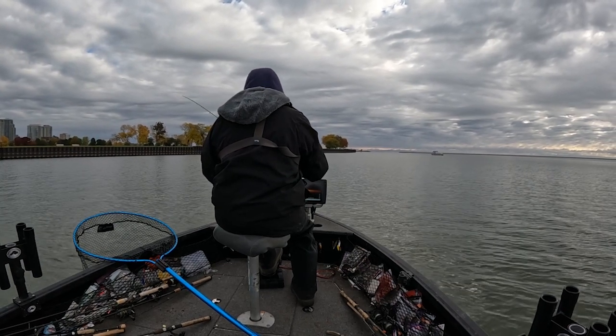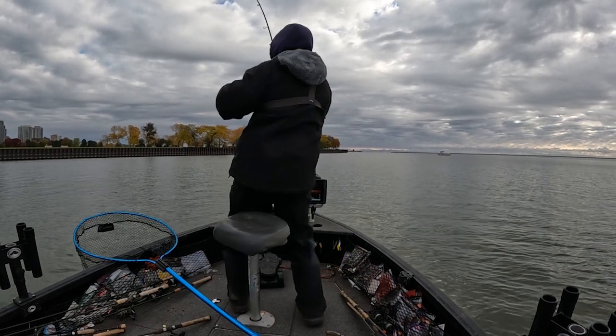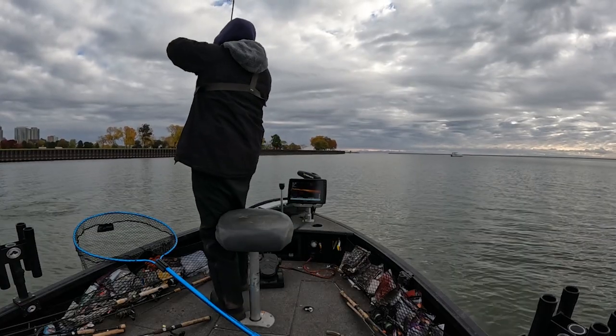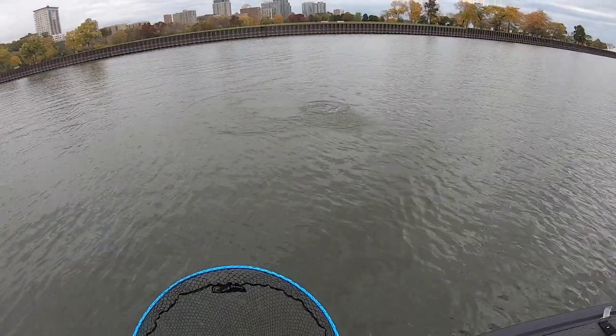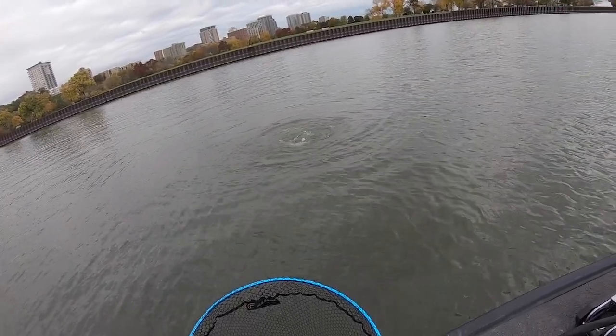There's one right on the surface. Oh, I get it. He ate it right here on the surface. It's a giant. It's a big one too. Oh, it was right on the surface. That was so cool. Big male, big buck brown, dude. That was so cool. I just ran it right by him and he crunched it.